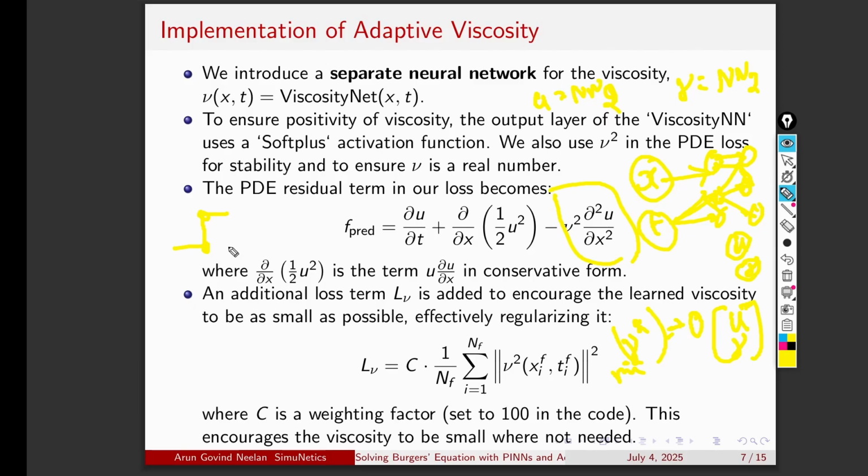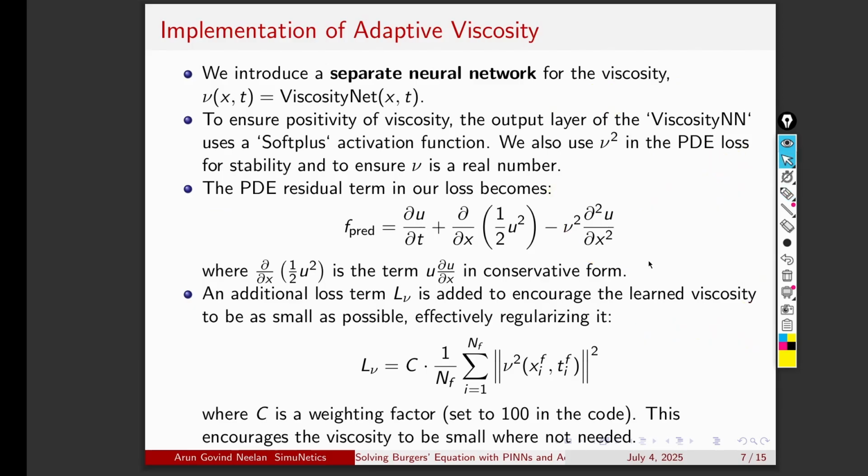But of course, it has a lot of disadvantages. Once I complete all this tutorial, I will make one separate video on what the key challenges in PINN are, what the demerits of PINN are, and what improvements we should make to make PINN a better scheme. Otherwise, PINN may not see industrial applications. Fine, I hope you got an idea of what adaptive viscosity is. Basically, adaptive viscosity PINN is a concept where the neural network itself learns the optimum viscosity to stabilize a solver.